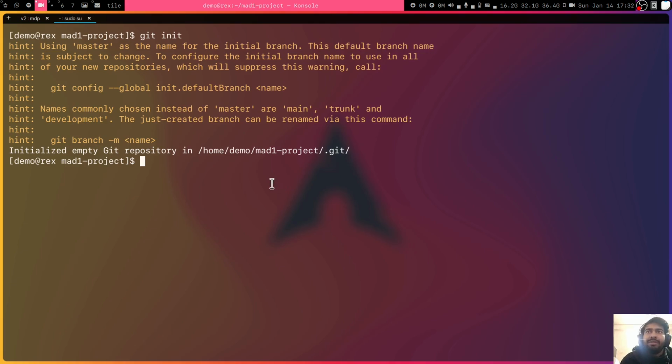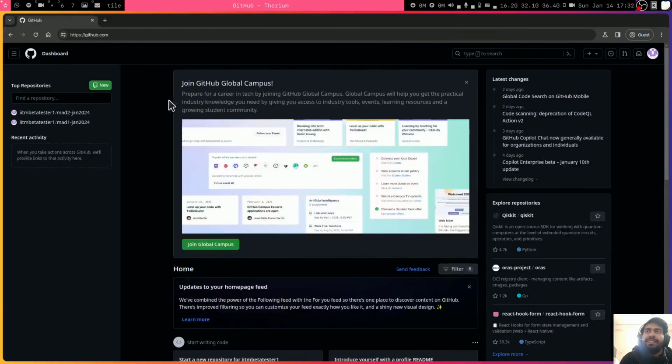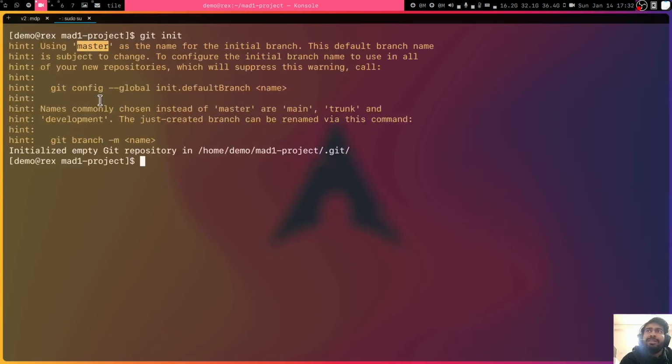But you can think of branches like multiple copies of your code. The default copy's name is master, and right now Git is telling us that it has been using the name master for all these years, and it has still created your project with master as the branch. But then some websites like GitHub will tell you to name it differently, as main, for cultural inclusivity reasons. So it's telling us that if you don't want this warning, you can just do this. Let us do git config global init default branch, and let us set it to master itself, just to maintain the same.